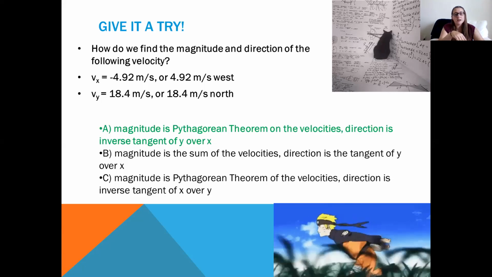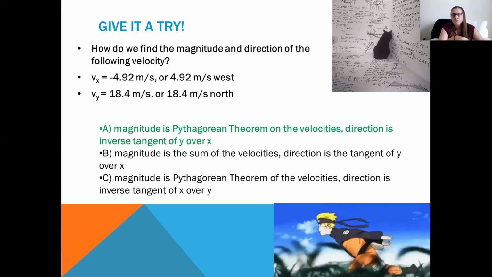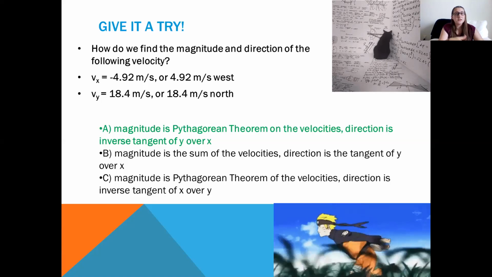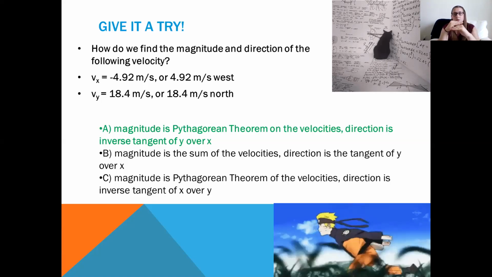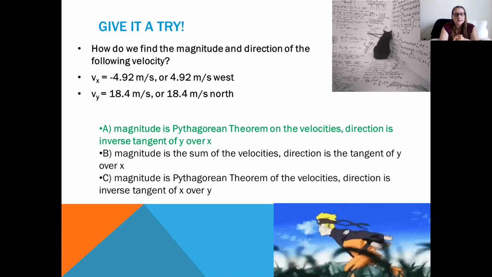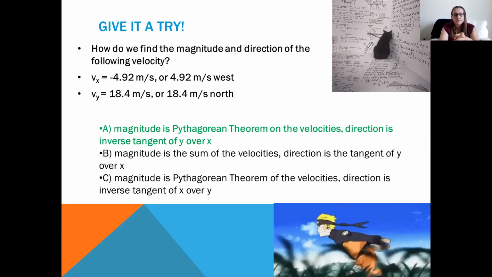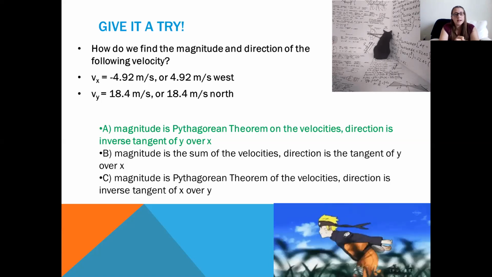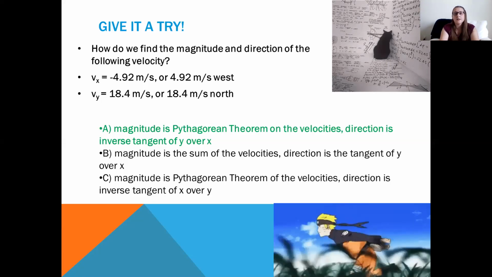We cannot just sum the velocities as they are, because we're dealing with angles. In that simulation that I showed yesterday, we could just add the magnitudes together in the first case, because they were both going in either the exact same direction or the exact opposite direction. When we're dealing with angles, we can no longer just add or subtract the magnitudes from each other. Okay, and yeah, the difference between A and C there, you have to be a really careful reader. Inverse tangent of y over x, not x over y.